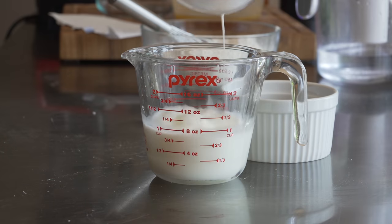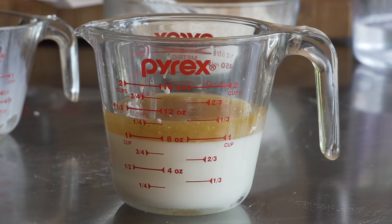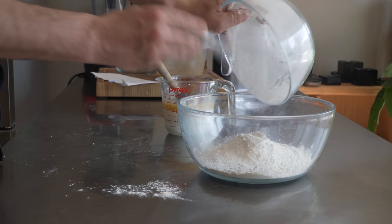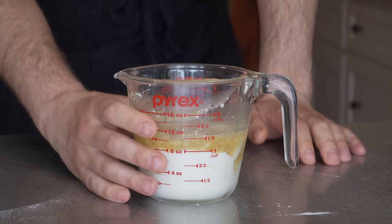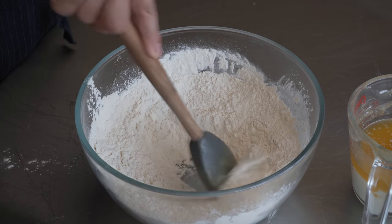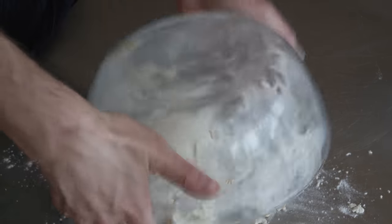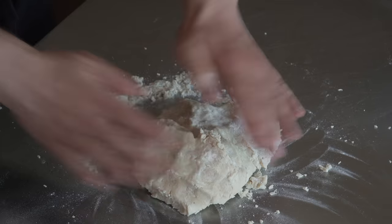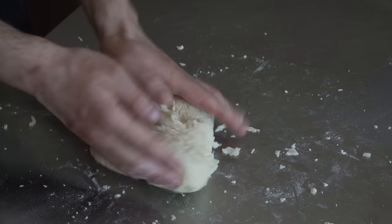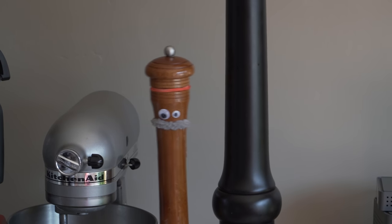I'm going to add my milk to my water and our fat. Lard would be really good - as my brother Sean told me, lard is actually preferred. Mix the dry ingredients and add them to a bigger bowl. Microwave the liquids in short bursts until they reach around 104 degrees Fahrenheit - don't get it too hot. Make a little well in the center, pour it all in, and start mixing, pulling in that flour. Bring the dough together first in the bowl, then tip it out and finish by hand. This smells so delicious - a combination of bacon fat, butter, and beef fat from the butter steak.